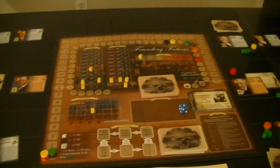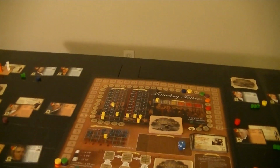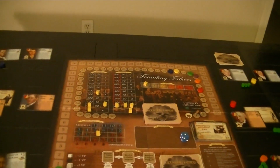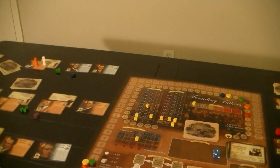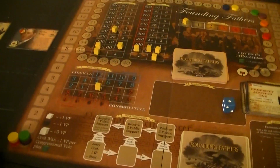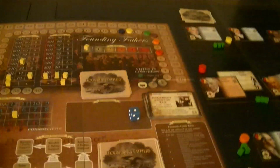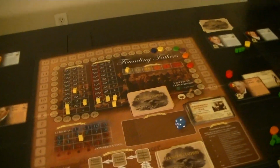Okay. After each player has had one initiative, there's going to be one bonus initiative, and that goes up for auction. Starting with the person to the left of the president, each player is allowed to bid their influence cubes. The bid must exceed any previous bids or be a pass. The winner of the extra initiative is going to get a bonus card from the action deck immediately and a chance to do one more of the three actions if they want to pay.